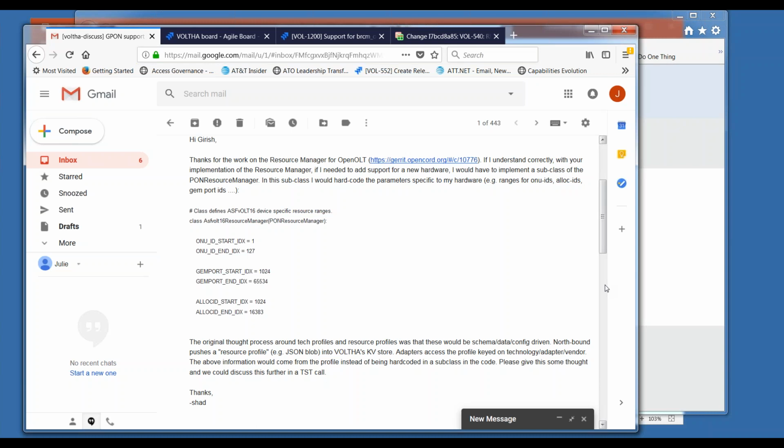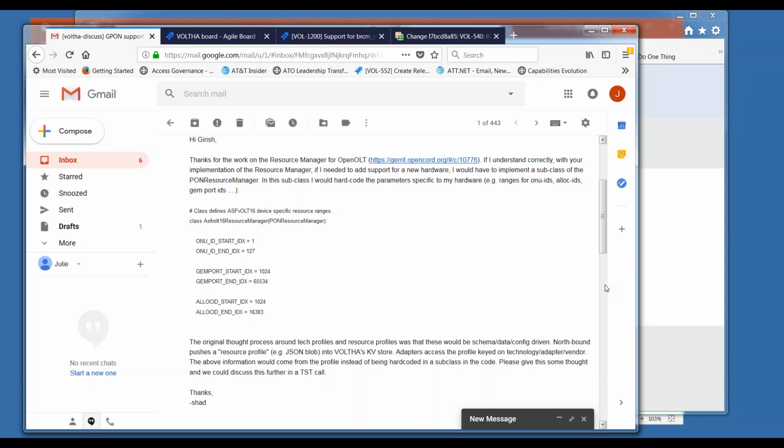Okay. And a resource profile would have things like, for example, right now we have a requirement to support two different hardwares with the OpenOLT adapter, and these two hardwares probably have slightly different ranges for a gem port ID or an alloc ID or things like that.